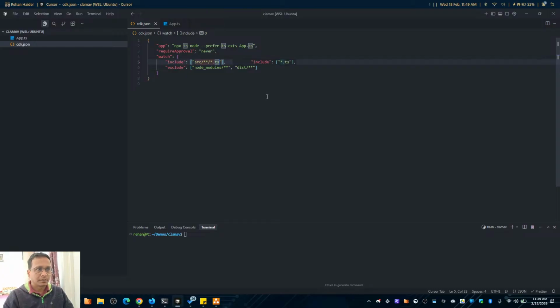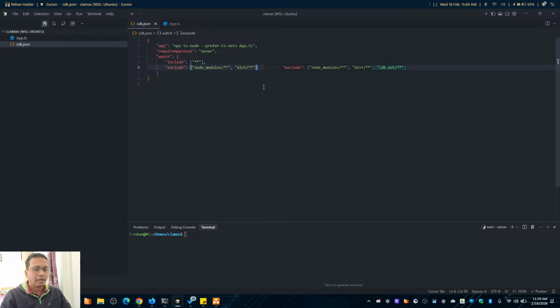I'm going to set the watch folders. src is probably okay, but since I have app.ts in the root folder, I'm gonna say please look at everything. In fact, I'm just gonna make it start, right? Let's not worry about it. Because the actual Lambda function will be created in Python, while the CDK script we will create in TypeScript, right? Again, that's just something which I have learned and works well for me over a period of time. A balance of both, a properly typed language and the flexibility of Lambda, right?